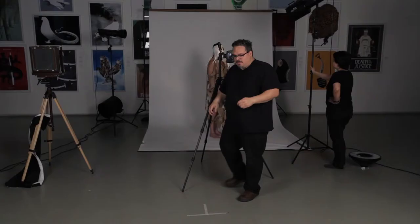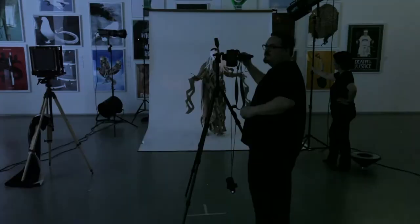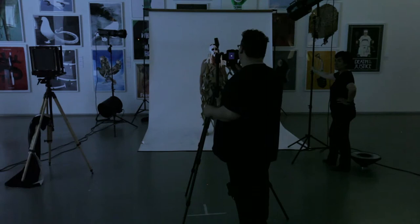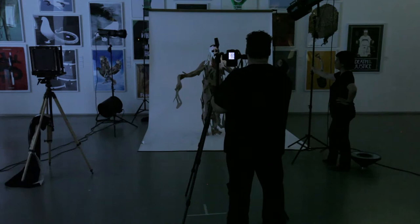So now we've gone from a portrait of a person wearing little to nothing, which is accessible and easy and you can do that any day of the week, to a portrait of somebody wearing something made with my own hands — mashing two things together. Now we're going to go for step three and say, how can we dilate time to bring another element into this to make something that's absolutely unique? We need to cut the video lights for that. My exposure was a fraction of a second and I'm going to increase it to five seconds — that's about the best I can do with the amount of light we have. We're going to see what we can do with those five seconds. That's where the real challenge comes in. So I have the modeling light on very low and I'm going to ask Gymnos to move a little bit during the exposure.